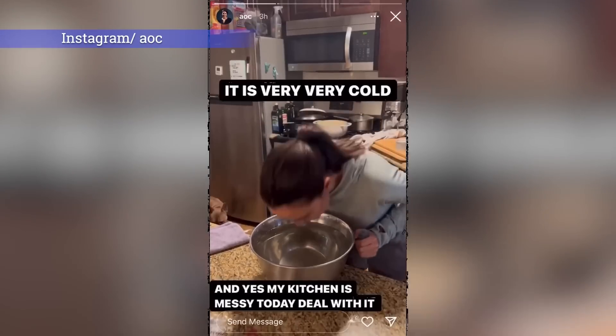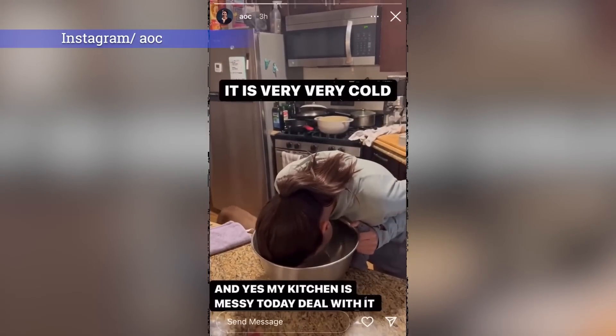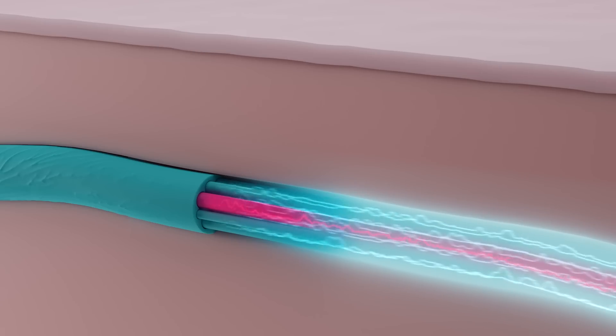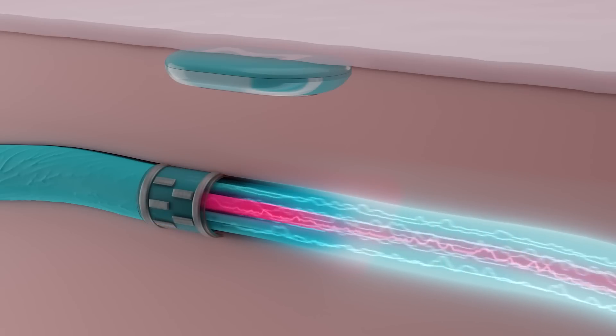I've been hearing a lot lately about the vagus nerve. There's a trend on TikTok where people ice their chest or even submerge their whole face in ice water, all in the name of this nerve. My skeptical alarm bells started ringing and I wondered: what even is the vagus nerve, and are these home techniques to stimulate it legit? It turns out the story of the vagus nerve goes all the way to cutting edge tech that aims to target chronic diseases. It's fascinating and this story is still being written.